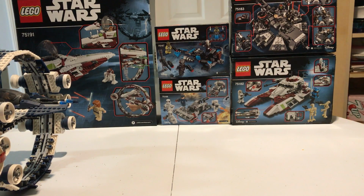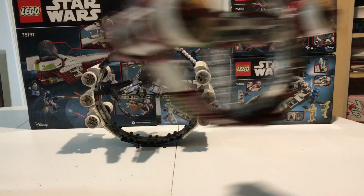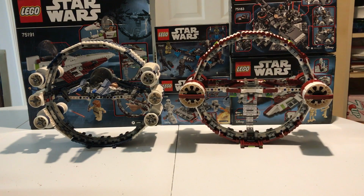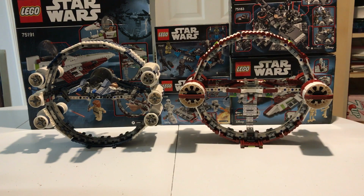So, now moving on to the second half of the comparison here, we're going to be taking a look at the two Hyperdrive booster rings. Alright, so first off, a little detail if you don't know anything about this set. The old Hyperdrive booster ring, mine is filthy, but that's just what happens after years of having it. Anyway, it was $49.99 and had 562 pieces, while the new Obi-Wan Hyperdrive ring has 825 pieces and cost $100.